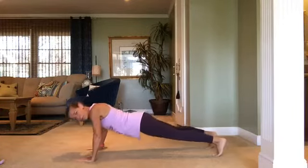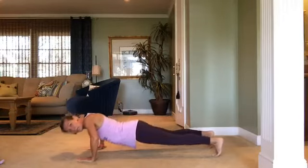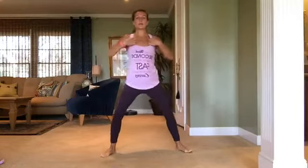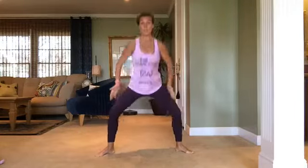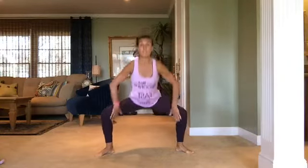Push-ups are great full body workout. You're doing awesome. Almost there. We're going to come up and we're going to come back to those squats. All right, sumo squats again. Down and up, down and up. Again, your toes should be pointed out at an angle. All right, you should start to feel this right through here.